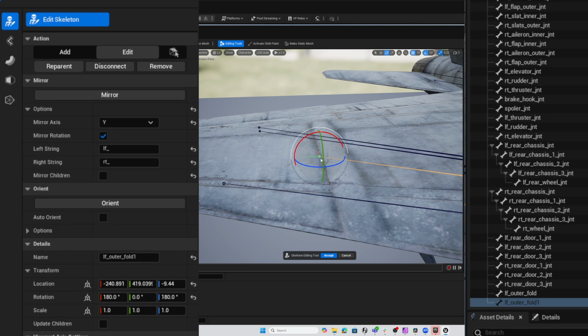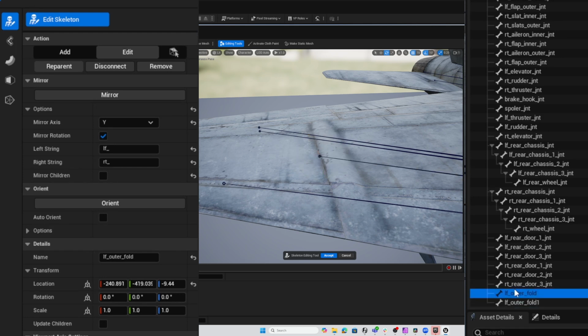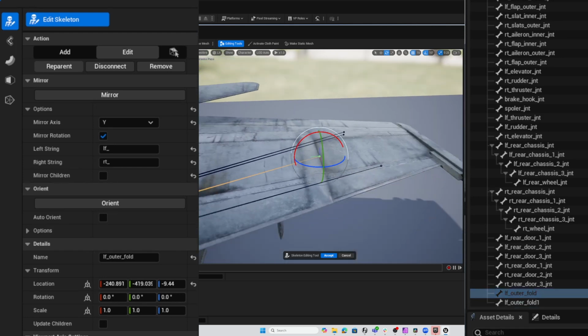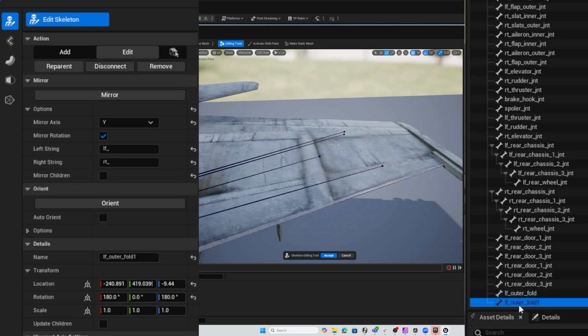And that negative axis with the other joint, if I select that and F to frame that up, that negative rotation on this side will rotate counterclockwise from this point of view. So that way we could select both of these joints, rotate in a negative direction, and that should fold up the wings. Okay, so selecting this mirrored joint, I'm just going to F2 and call that RT underscore outer underscore fold. Enter.